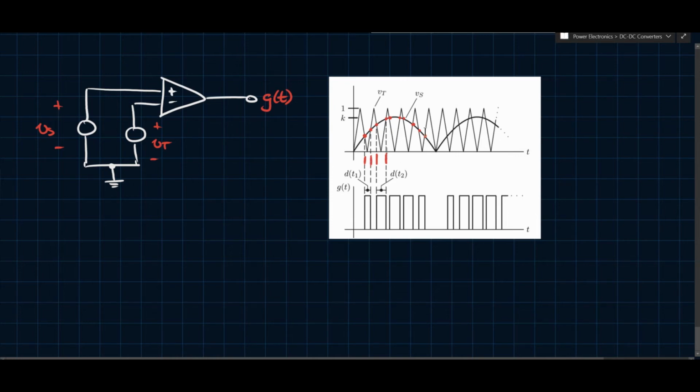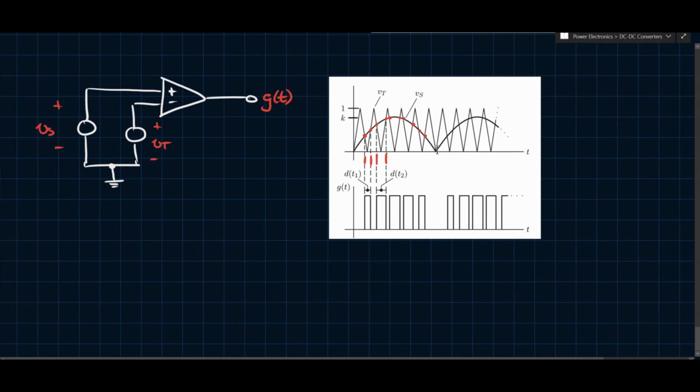So it has an amplitude of K, and it's being compared to a carrier, which we're calling V of T here, T being triangle. G of T is high whenever the value of the sine exceeds the carrier, obviously, as we've seen here, and the duration of each pulse is essentially a measure of the time that the switch should be on for that thing, right? So we see that the switch should be on for this much time here, depending on how these two are related and how high this is. So you're basically creating an average based on the switching sequence that you have.